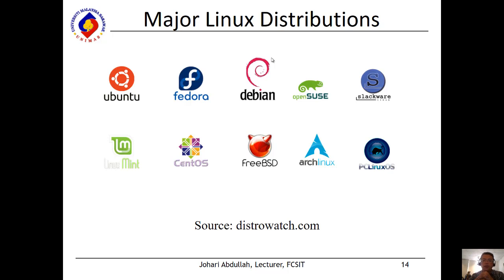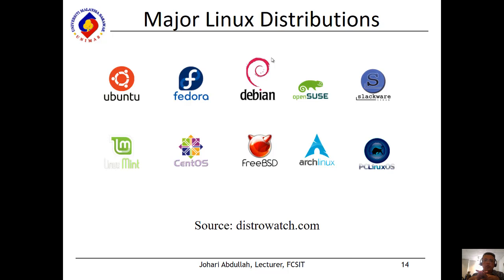And you cannot sell the software itself. So distribution is when an organization or company takes the kernel, which is the heart of the operating system, and starts to add things around the kernel. So for example, if I want my Linux distribution to focus on multimedia, you add libraries or components that deal with music, video, and so on.